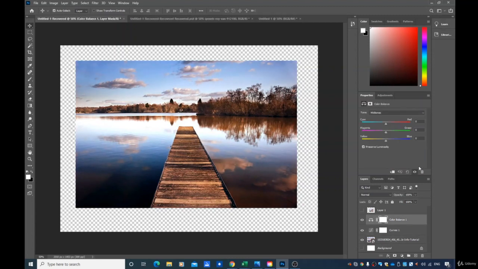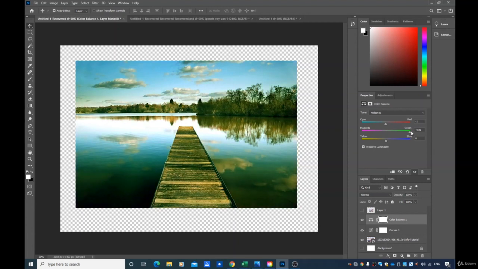Another way to do it will be by playing with the color balance. So once again, it works pretty much the same way. You can increase the red coloration inside of your picture, reduce it right here. Same thing for the magenta, for the cyan coloration, you can reduce it right here. But as you can see, it's not going to work the same way as on the curves part right here. As you can see, I personally prefer working on the curves, but you can work on both the color balance as well as the curves, basically to modify your picture.